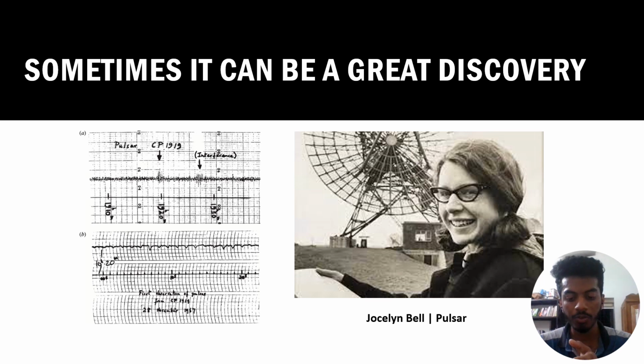It's a little off topic, I'll talk about it for 10 to 15 seconds. It's the thing that I told you. It can be an error, but it can be something great also. Like Jocelyn Bell, she discovered the pulsar thinking that it was an error in the beginning. Her reading caused some kind of error which she didn't expect. So later on, it was discovered to be a pulsar. So it may be a very great discovery which can lead to a Nobel Prize also. Even though she didn't get the Nobel Prize, her professor got it. Anyways, that's not the thing.